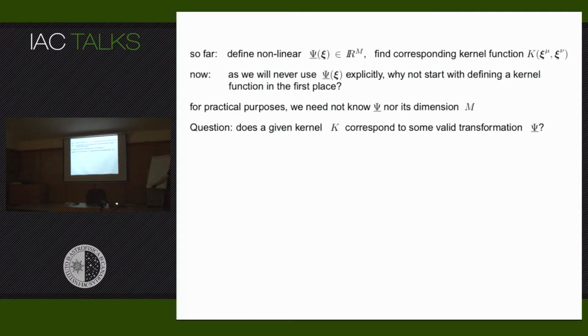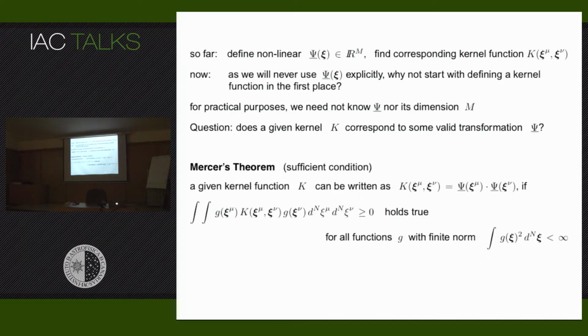So can't we just define our favorite kernel function and then assume that this corresponds to a mapping that makes things linearly separable? And that's the really brilliant, genius idea of Vapnik that made the support vector machine the support vector machine. So can we start from the kernel and just assume that it corresponds to a mapping that makes sense? Now, you need a few mathematicians to show that this is possible, and you will find conditions on what the kernel function k has to satisfy to make this a working concept. And there's Mercer's theorem, and I just show it to you. Don't look at it, which is the same as saying look at it, probably. These are mathematical conditions on kernel functions, and if they satisfy these conditions, then we know there is a mapping that can be associated with this kernel function. We don't even have to think about what the mapping is, and we don't even have to think about what M is.